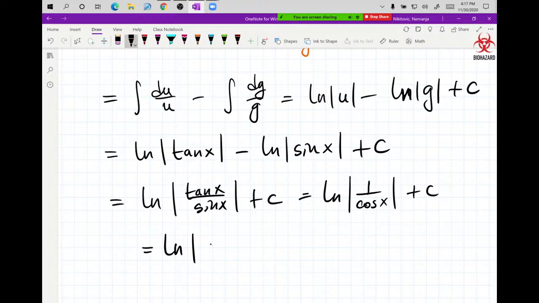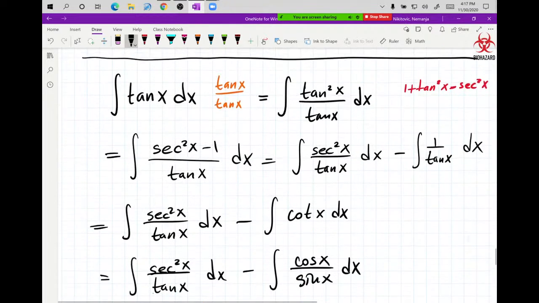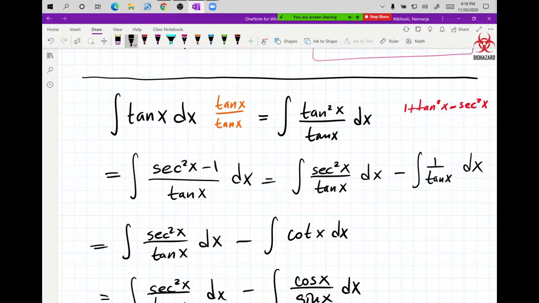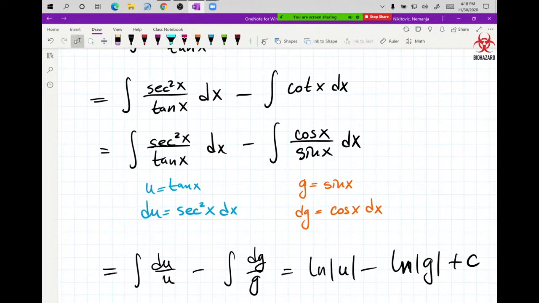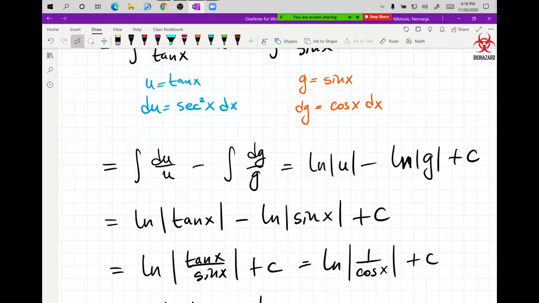Wow, I've never done this before. That's a lot of unnecessary calculations to get the same answer. But it's a flex, right? Because you have your Pythagorean identity there, then you have two different u subs, one is u, one is g, whatever. Then we had that notion that you can combine ln's with the formula that we used before in logarithmic differentiation. If you remember, the formula we used was, let's write it in red, that the ln of x over y is ln x minus ln y. Well, that's the formula I used just backwards, right?